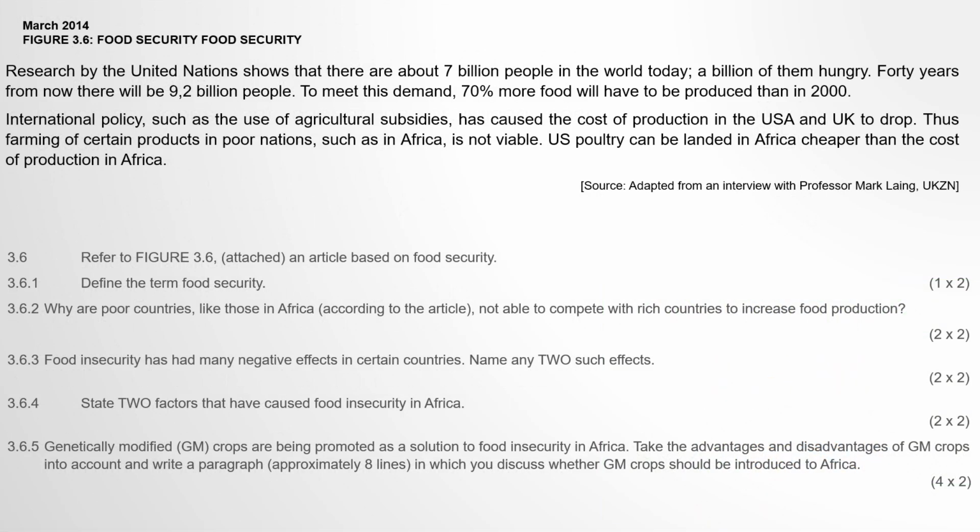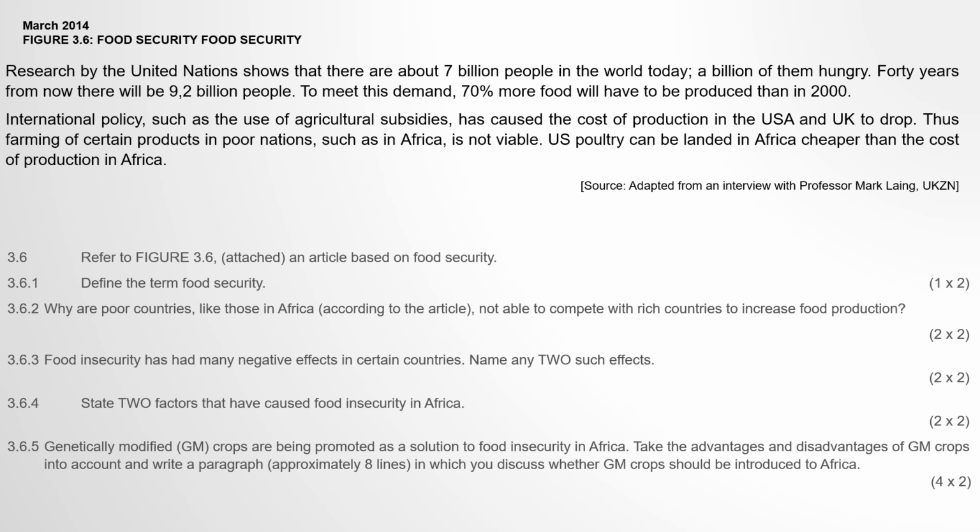So now, here's a little activity to test your knowledge, to make sure that everything you have studied up to this point, that you've revised, that we've now gone through again, that you really have it under the knee, that you know exactly what's happening, that you can do tremendously in it and pass well, get your distinctions in economic geography. So we'll look at an activity based on food security.